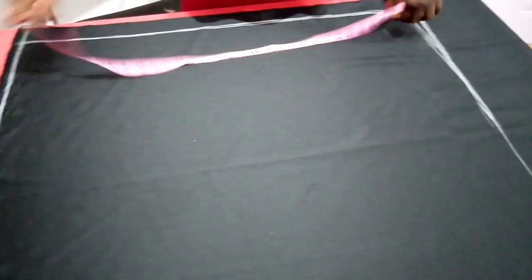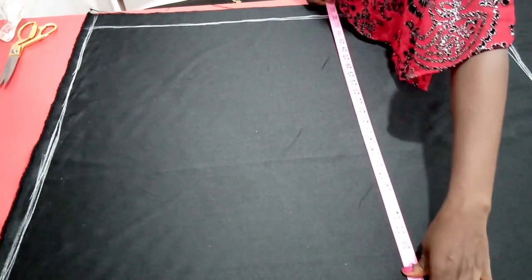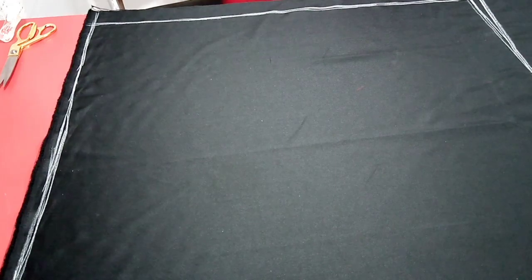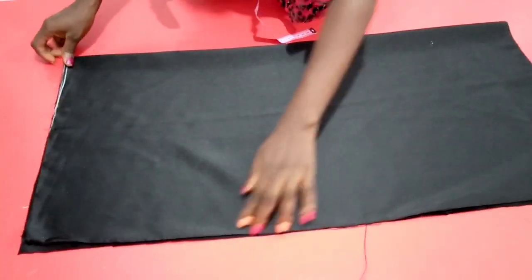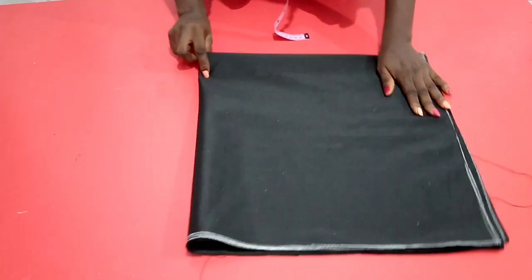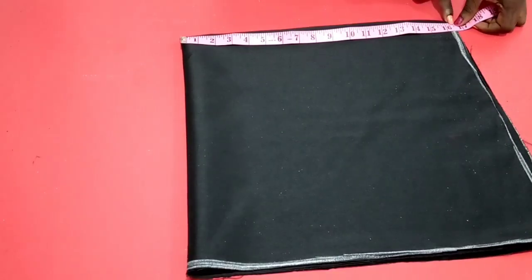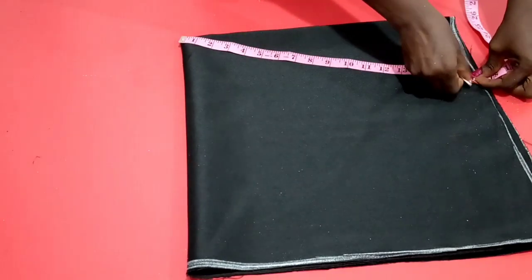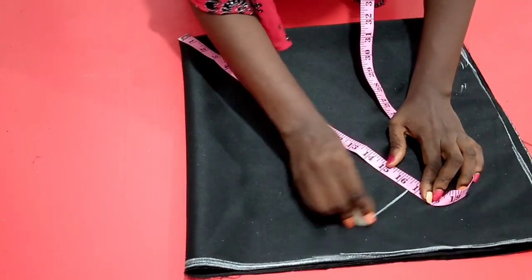So I'll go ahead now to cut my fabric: 33 by 33. This is what we have — 33 inches by 34 by 33 inches the other way. I'll cut it out just like we did the first one. After cutting, we'll fold into 2, and again into another fold making it into 4. From that angle now, we'll cross-check what we have, which will be 16.5. We'll be using this to get our perfect circle drawn out — 16.5 from that angle as the radius all the way.